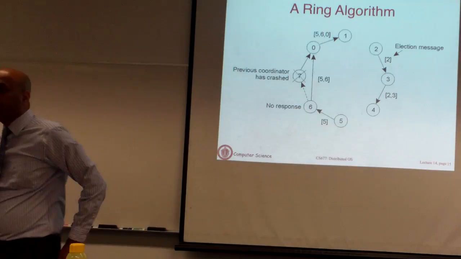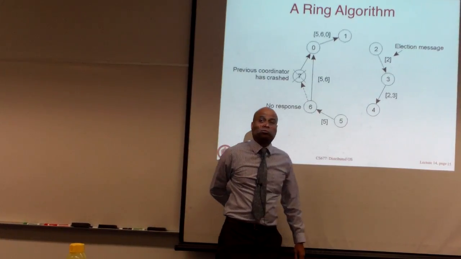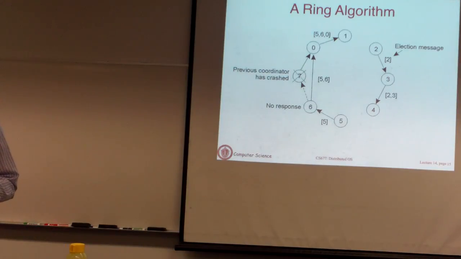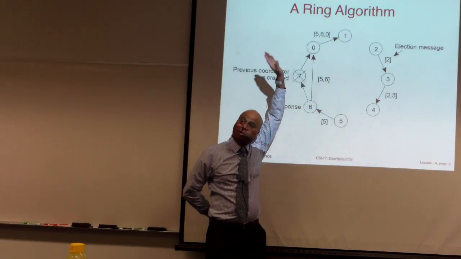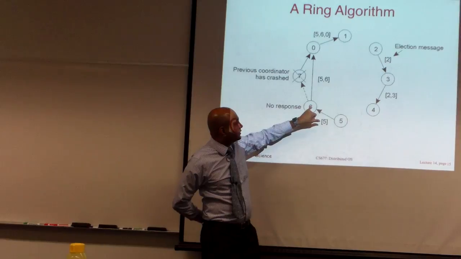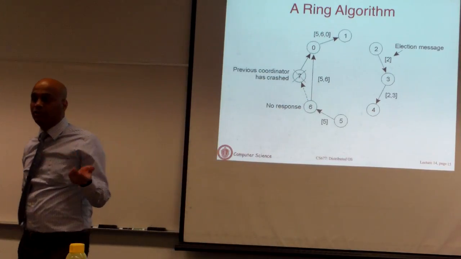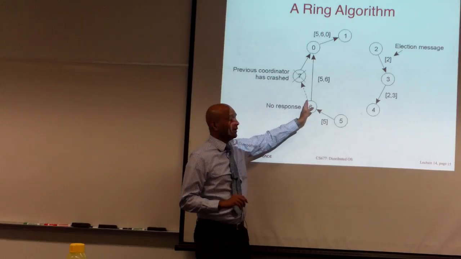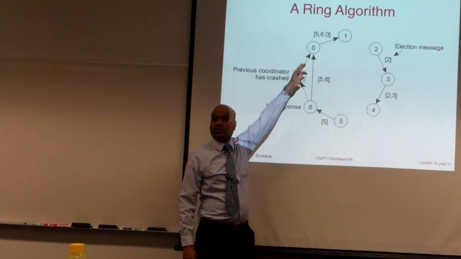Next question. If 7 is down, how does 6 know it should send the message to 0? This is true of any ring-based topology. If you want to tolerate failures, you will assume that you have some knowledge of not just your immediate neighbors, but their neighbors' neighbors, and maybe their neighbors' neighbors' neighbors, and so on. So in this case, 6 will try to send the message to 7. But since 7 is not responding, maybe you try to establish a socket connection and get an error. So you say 7 is not responding, so I cannot propagate my ring election message to 7, so I'm going to skip over 7 and directly talk to its neighbor. So then you will connect to 0 and send it to 0.